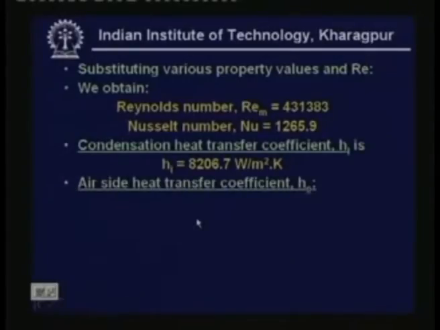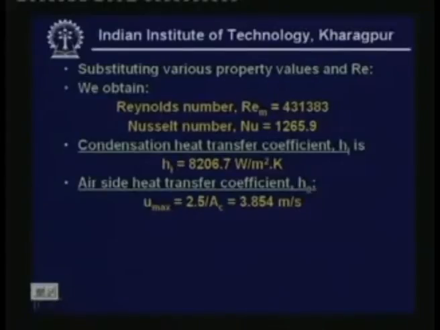Now let us find the air side heat transfer coefficient, because for calculating the overall heat transfer coefficient you require the heat transfer coefficient on the refrigerant side and on the air side. Remember that this is a finned plate fin type of condenser, so you have to use suitable correlations for a plate fin type of heat exchanger. If you remember, last time I mentioned that Kays and London have given several correlations for different types of condensers. So we will be using the general correlation suggested by Kays and London.